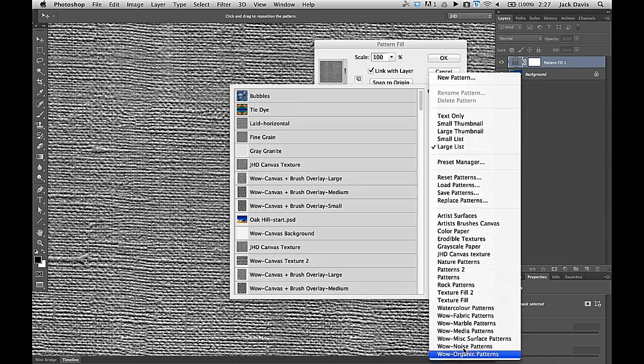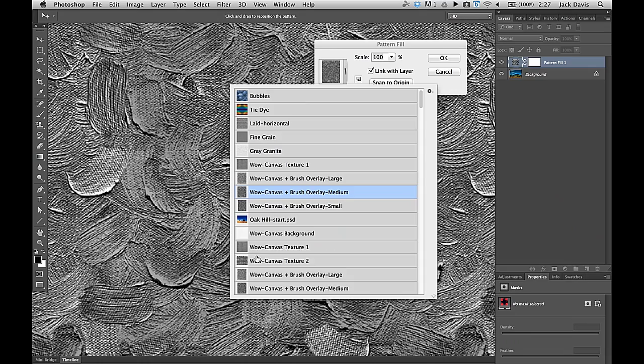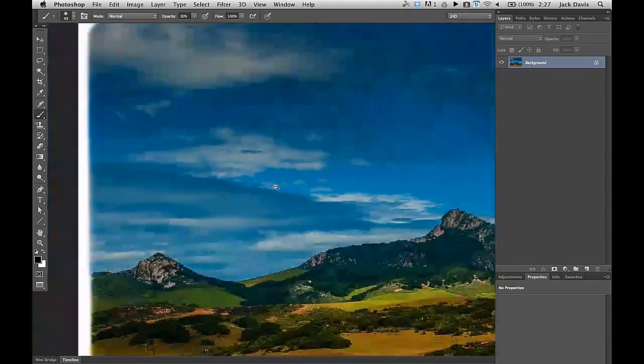So you can come up here, and anything that says wow, load it in. Okay? If you load it in and you go to media patterns, which is what you're going to have, append, and now you have things like my brush strokes and patterns at your disposal. They're very nice. So that action says, would you please load the presets in, including the brush presets?